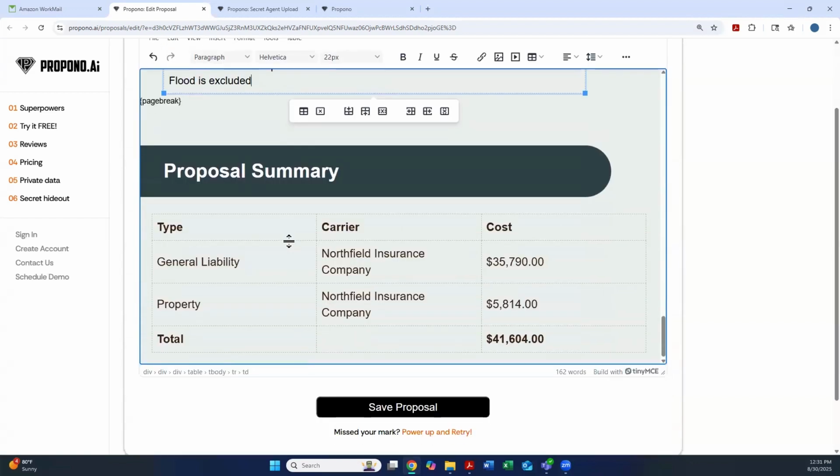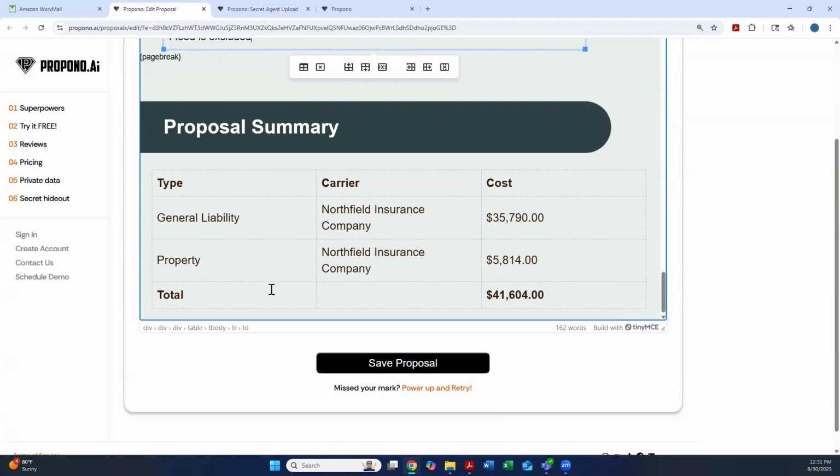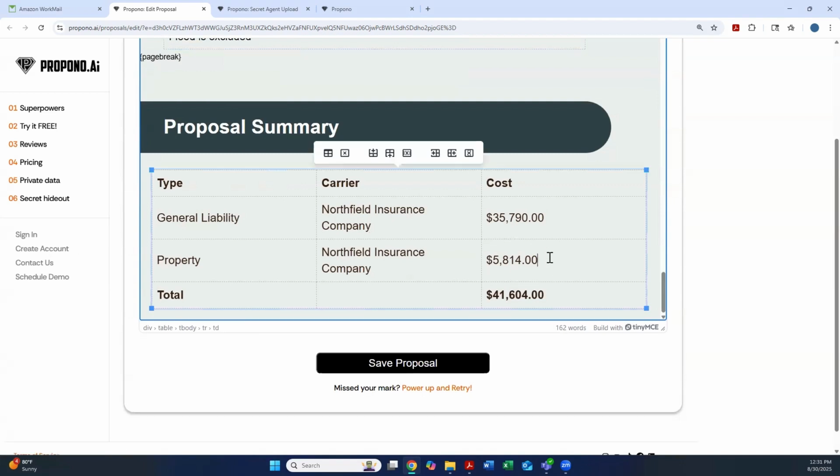And then the final page is your proposal summary page. So this is just where they see the high level cost, general liability, the carrier and the cost, property carrier and cost. Now, this is the number one area. We all know that AI is not perfect yet. I always say it's a really solid C student. So you want to double check things. And right here, sometimes the math, especially when there's taxes and fees and it's in what your wholesaler sent in more than one place, it can get confused and trip up. So you want to double check this, make any corrections you need to.